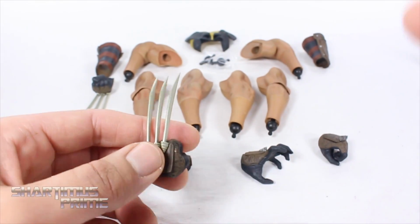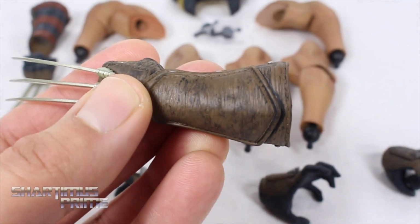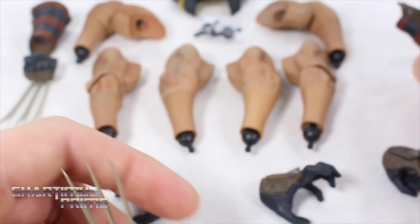Now, he also has his glove right over here. So basically what you do is you interchange the arms on the figure. And just getting a closer look at this, again, I really like how it looks. Little silver buttons right there. Nice attention to detail. But we get 3 arms.